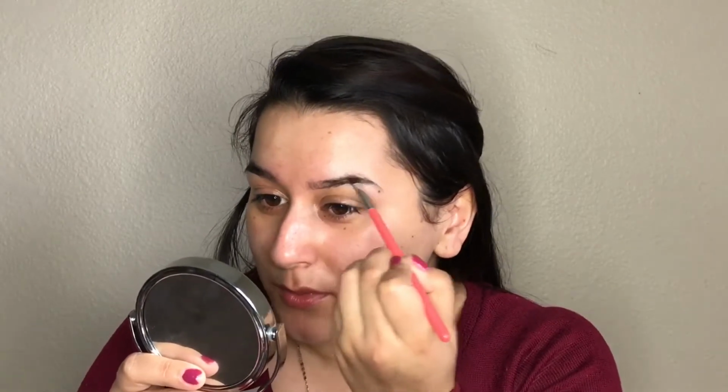Okay, I'm gonna go in with brows. I'm using the e.l.f. brow thingy. I cannot think of the name right now because I'm just going to hurry up. Oh my gosh, you guys, this is super nerve-wracking. I really hope my makeup comes out good. I want to see how I do when I'm rushed, you know.